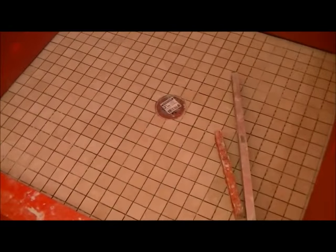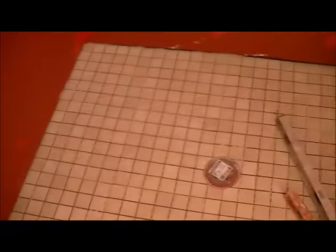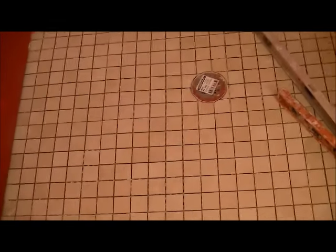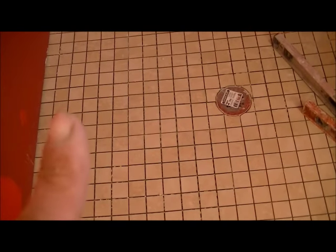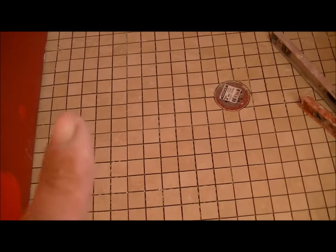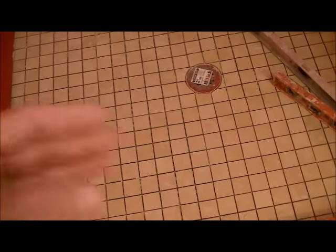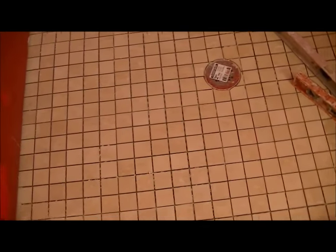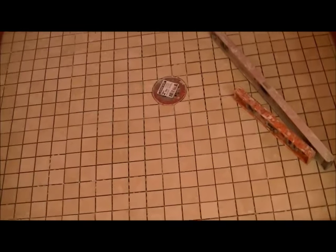I started to show the process of setting this tile but it became more difficult than I thought — there was nothing to attach the camera to and it became a distraction to my work. So I'm going to put a link up there on how to set shower floor tile. It's a two by two as well and you can see the process in kind of fast motion. I did that video a couple years ago — just click the link and you'll see how it's done.